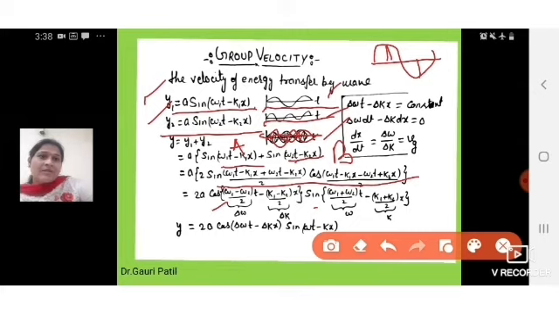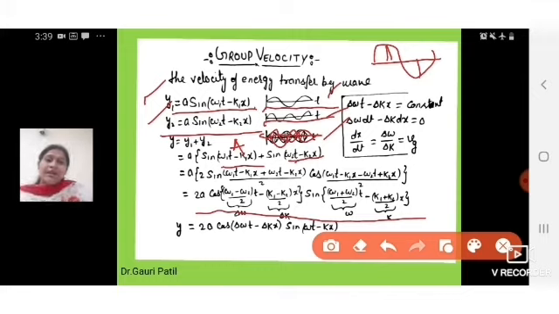Here we put cos omega t and omega 2t outside for the t and x, for the cos and the same for the sine. Then what do we get here? We get the expression like this. Okay students, here we write: omega 1 minus omega 2 upon 2 t minus k1 minus k2 upon 2 into x, into sine of omega 1 plus omega 2 into t upon 2 minus k1 plus k2 upon 2 into x.